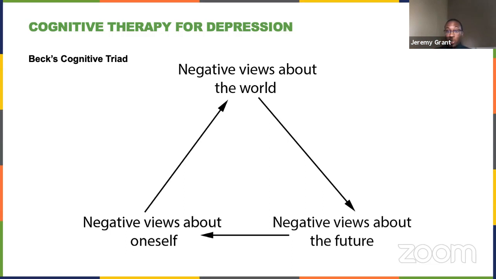And so those three things together create this kind of depressive environment where every situation is interpreted negatively. So, for example, a person like Danielle in the vignette that we saw before might feel like, you know what, the world is against me. My teammates don't like me, and might think about the future as I'll never get to play as much as I used to, and might think about themselves as I'm a total loser. And so the therapist's job in that situation would be to uncover the automatic thoughts that are leading Danielle to make those attributions and to think those thoughts, and expose them and show how they're not always true.